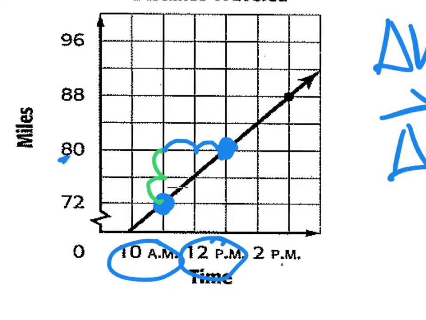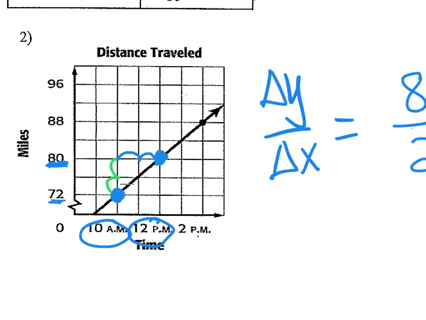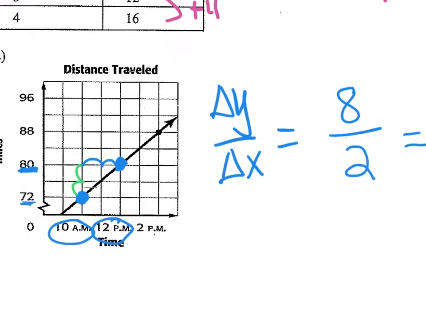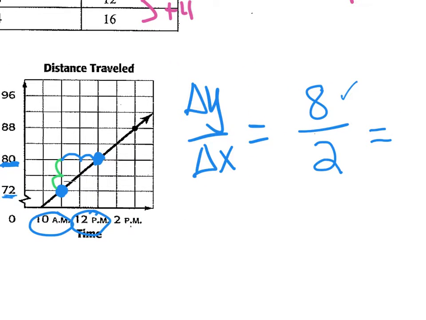Look at, like, from point to point, not the whole thing. I'm just looking at from point to point where I started, which was 72. And my point rose up, my vertical change went up to 80. So my change in y, 80 minus 72, is 8. That's why I put 8 here.